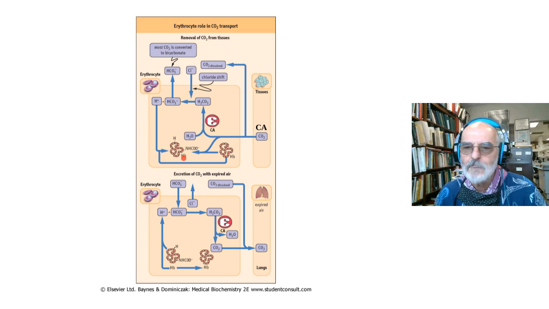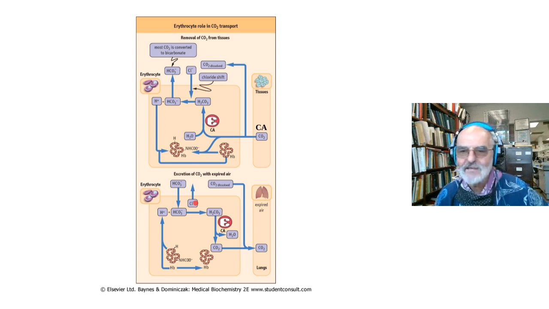Some of the CO2 is being transported by the hemoglobin itself. Notice this CO2 moiety at the N-terminus of the hemoglobin. And then the carbonic anhydrase converts some of the CO2 into carbonic acid, which then dissociates. There's the proton that binds. There's the bicarb that gets transported in the tissue. Notice when the bicarb gets released, chloride comes in, so again there's a charge balance here. There's a transporter that allows the bicarb out and a chloride ion in, so the net charge in the erythrocyte is neutral.